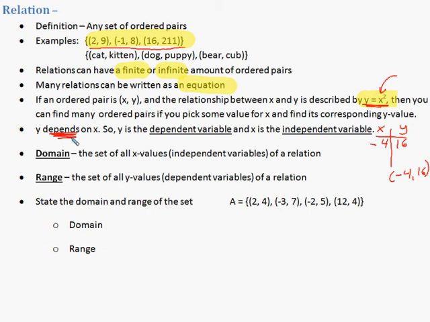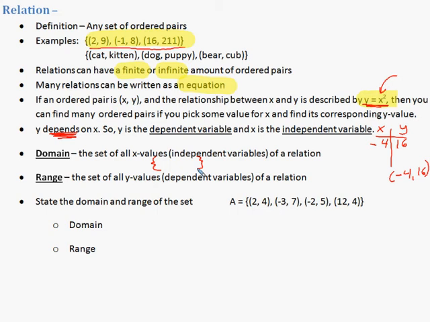It's the independent variable. A couple more important terms here, domain and range. If you have a relation, the domain is the set of x values of that relation. It's a set, so you can put it in brackets or braces. So you could have the set of x values, and you would put the set of x values in there, and then the range is the set of y values of the relation.